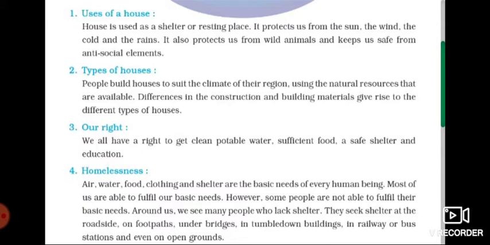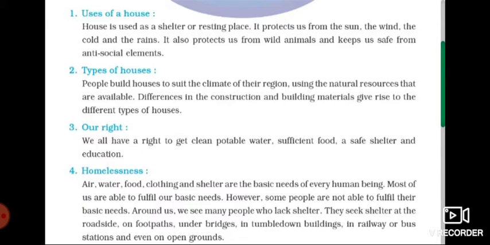The third point we have learned is our rights. We all have a right to get clean potable water, sufficient food, a safe shelter, and education. What are our rights? To get potable water. Potable means safe drinking water. Each and every living thing on the earth should get potable water.